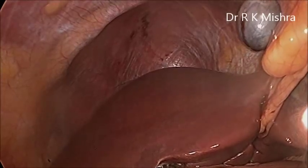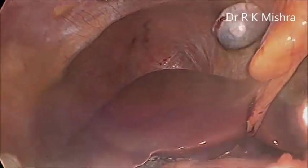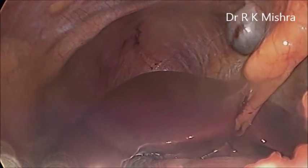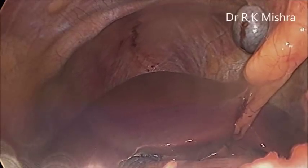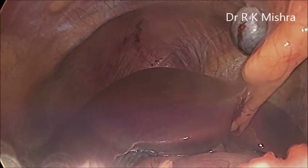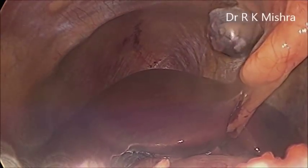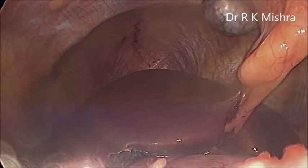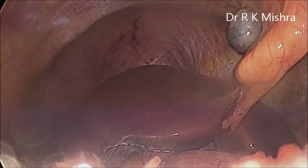Care should be taken that excessive force is not applied, otherwise at this point also sometimes the gallbladder ruptures, and then it will make your surgery messy. So patience is the key in laparoscopic surgery. If you want to become faster, you will be slower. So here it is, slowly the stones have to be taken. There were multiple stones, that's why.